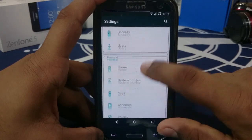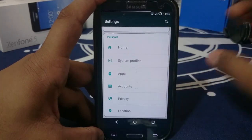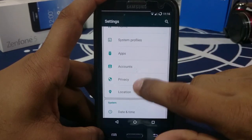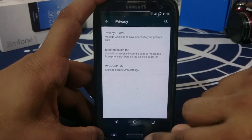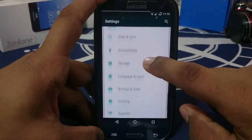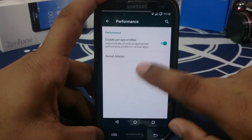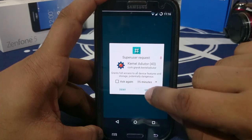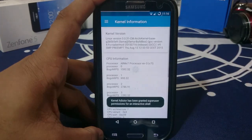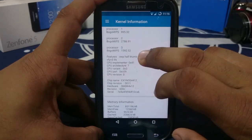There's also a multiple user and home system profiles option, which I don't really use. Privacy Guard is here, and Whisper Push is also included because it's a CM12 ROM. Storage, Backup, Printing, and SuperSU is integrated, which I appreciate. In performance settings, you can use Kernel Auditor — it's a really good app giving you a lot of controls, though after using Synapse from Archidroid, I found it lacking in a few areas.